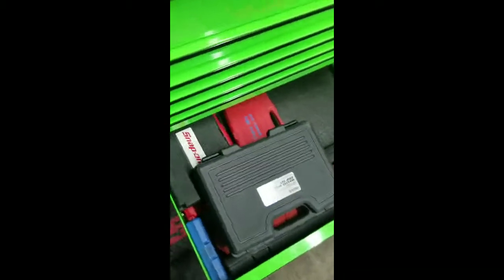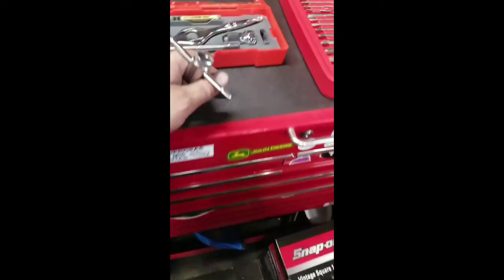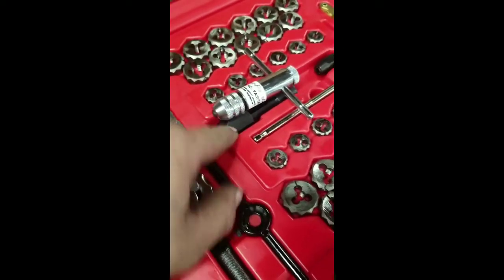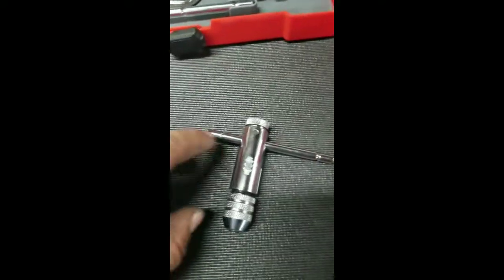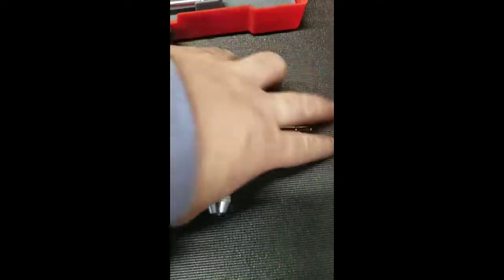Also, another thing that Bluepoint makes, and I know Bluepoint is the Chinese Snap-on, but this one is actually made in Kenosha, Washington. This is essentially this right here, but instead of hooking this one to a ratchet, you just use this little handle right here. You can get in some good spaces. Like if you don't have enough turning space, you can extend it out that way or whatever.